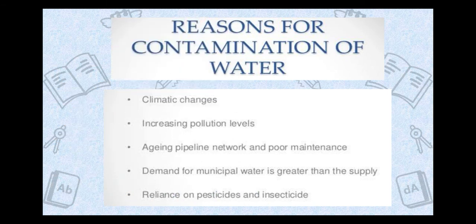Do you know the reasons for the contamination of water? How is this water contaminated or polluted? Due to some of the climatic changes, increasing pollution levels, aging pipeline network and poor maintenance, demand for municipal water being greater than the supply, and reliance on pesticides and insecticides. These are all the causes for contamination of water.